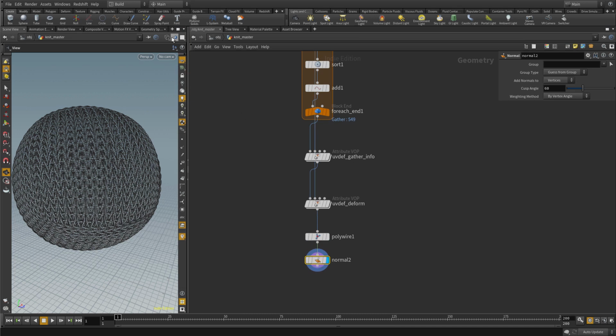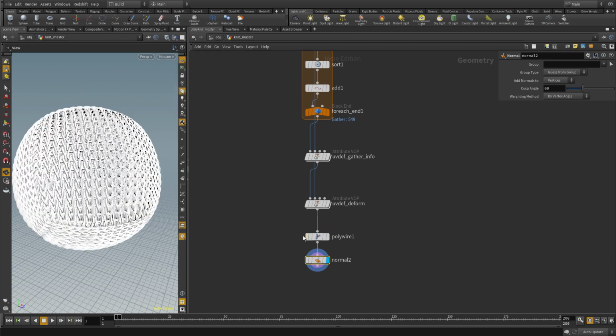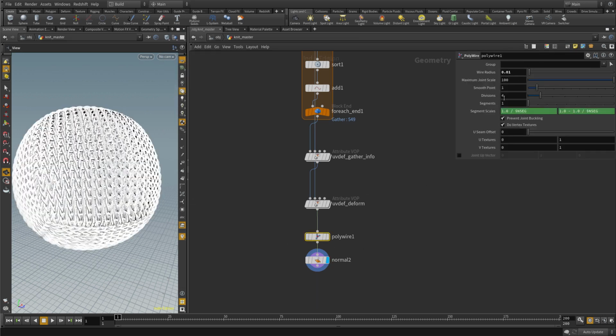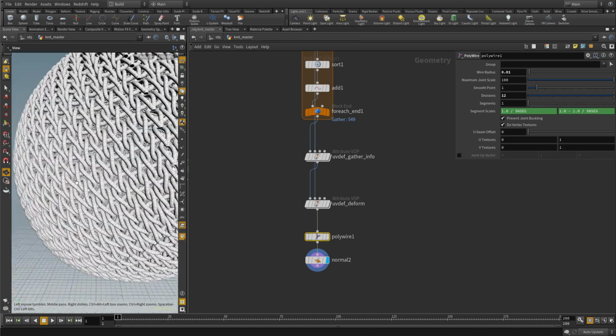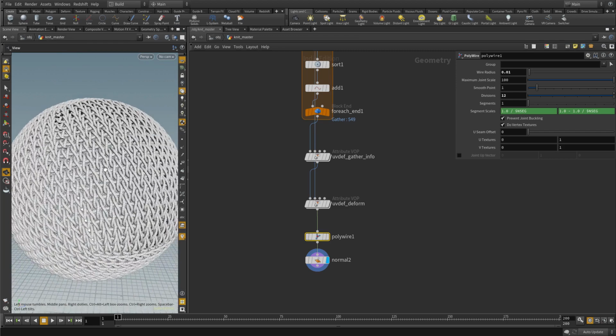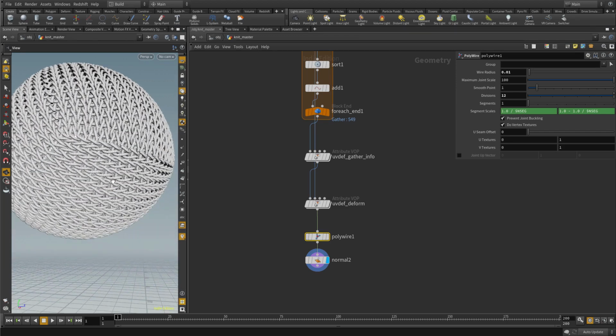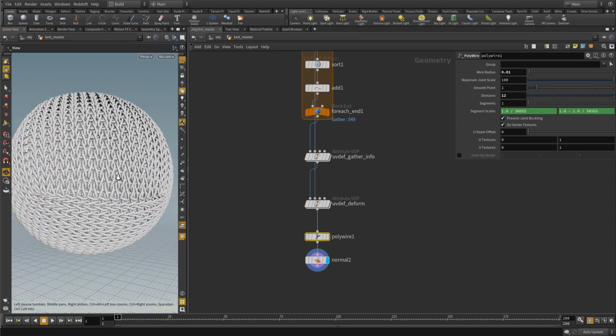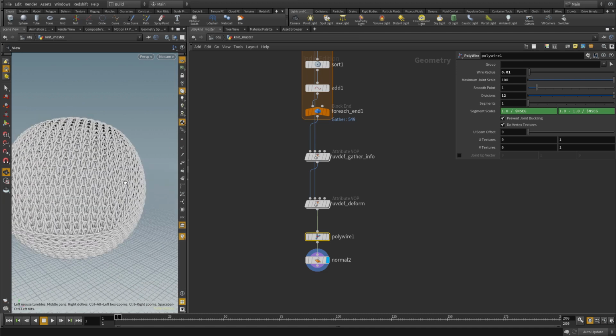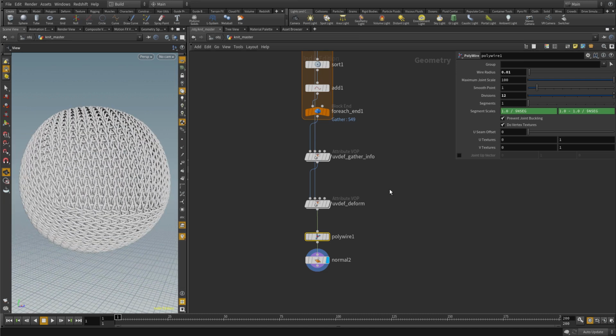And now I switch to smooth shaded and give the polywire more divisions, let's say 12. And you can see this is a beautiful result of the UV deformation. We create the knitting in 2D and then we transform it to the 3D ball.